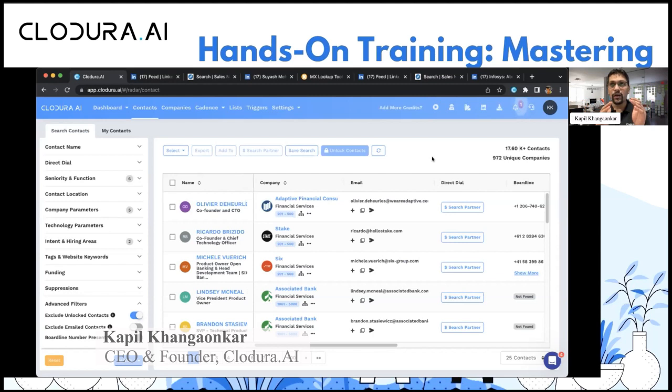For example, let's say 3 months ago, the CXO of a company said that we have issues with, let's say, data hosting or data center problems. We record it and mark it and don't show it to you as yet, because that's just said right now by the CXO. 2 months later, the same company got funded, and in the funding announcement they said that we will be spending this money on 1, 2, 3, 4, 5 things. We again read it, understand it, and record it. Nothing is shown to you as yet in the sales intent function.